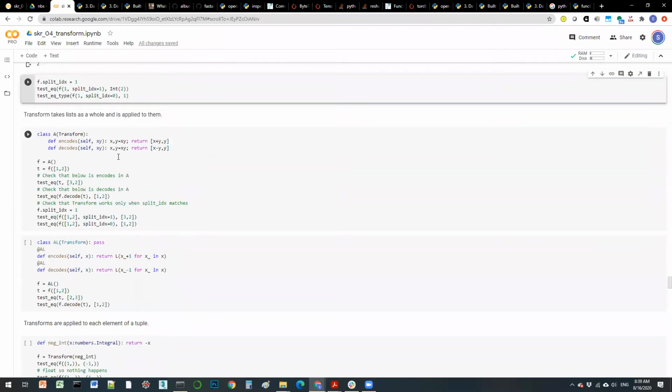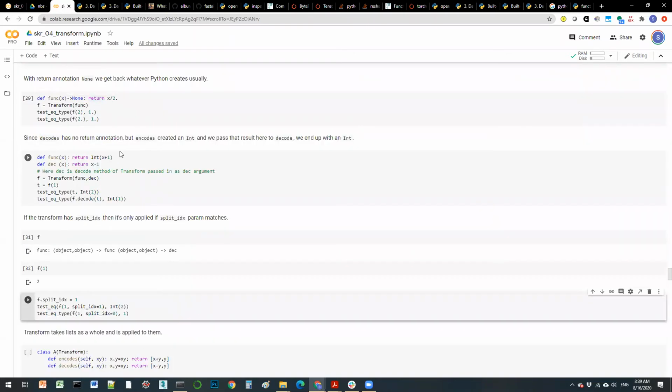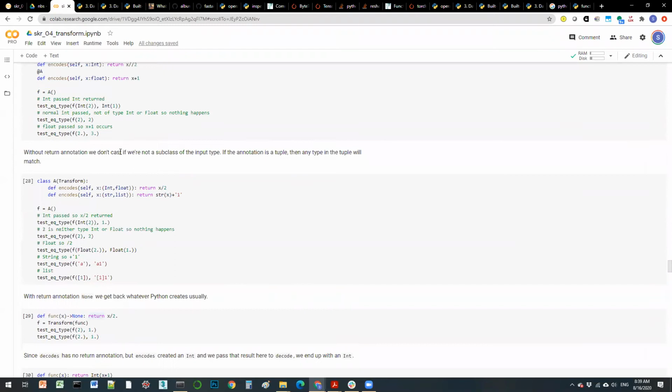Okay, and now here's an example where he shows you what happens when you give a transform an input which is not a tuple. Now, it took me a little bit to understand why the difference. As I explained, if it's a tuple, this portion of the code where he's actually splitting the list into its constituent elements is not there, if you recall, in any of our tuple related code.